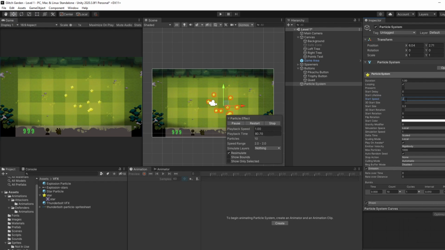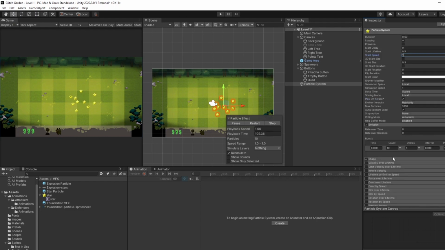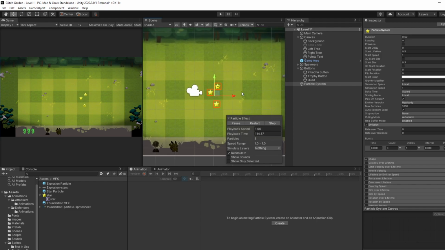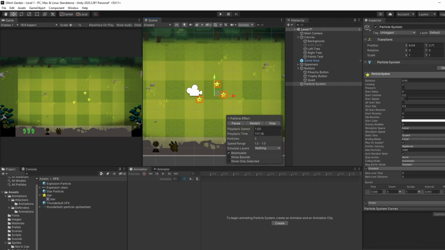Speed. Yeah, I still need to learn how to make better particles.